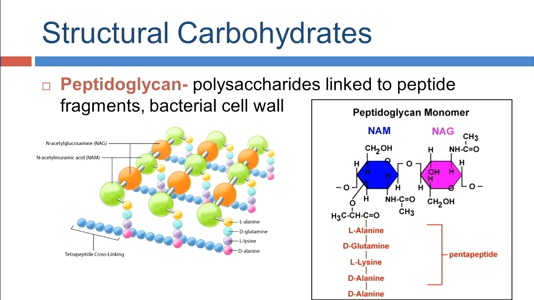We have not learned about proteins yet, but you've learned sugars. Glucose, saccharin, that's all sugar. So glycan is telling you that's the sugar part. Peptid is short for peptide, which is protein. It's a little tiny piece of amino acids. So this is actually a big bunch of sugars all stuck together with a little bit of protein stuck on it. So it's a sugar-protein molecule. Right? And this is just showing you, you're going to hear about NAM and NAG. I'm not going to ask you this stuff, but that's the sugar part. And then these are the little amino acids attached to it.